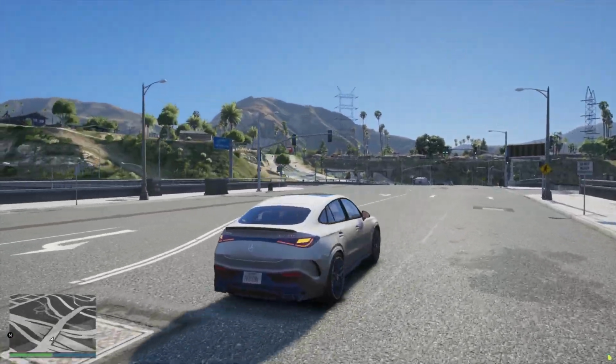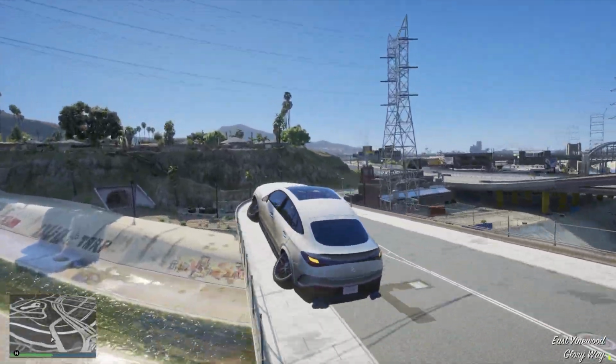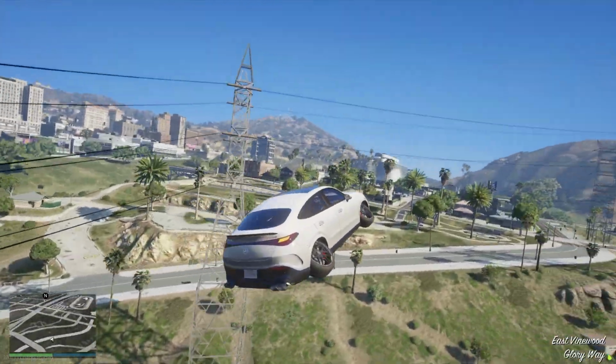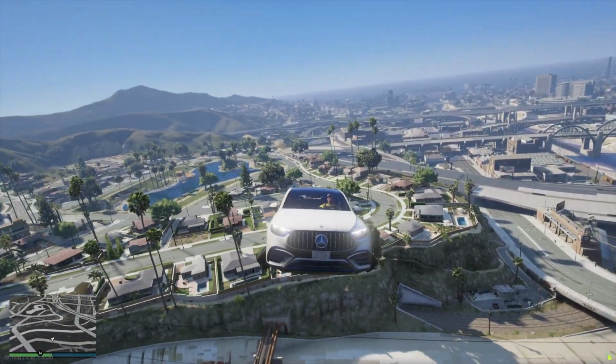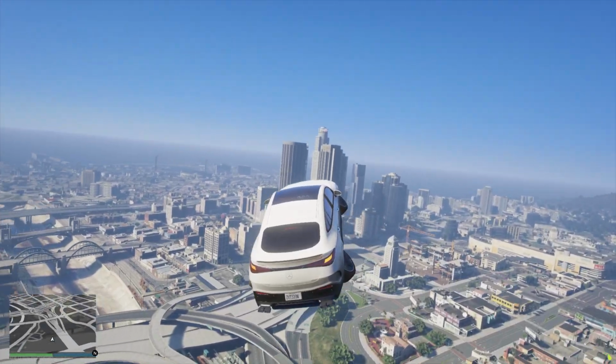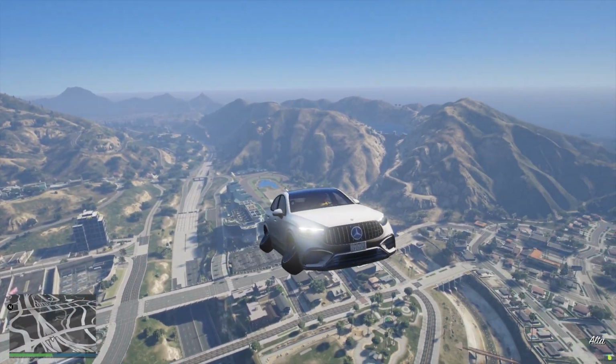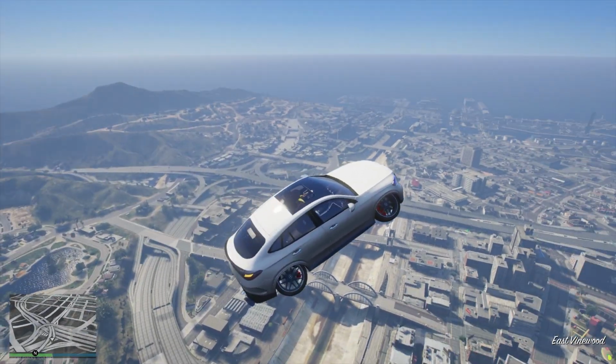So that is how you get your car to hover and fly in FiveM. We went from a stock vehicle to a fully airborne build. And if you followed along, you should be doing the same thing right now. The big takeaway here is that FiveM gives you way more control over vehicle behavior than most people realize. You do not need to wait for someone else to build a server with flying cars. You can set it up yourself in minutes.